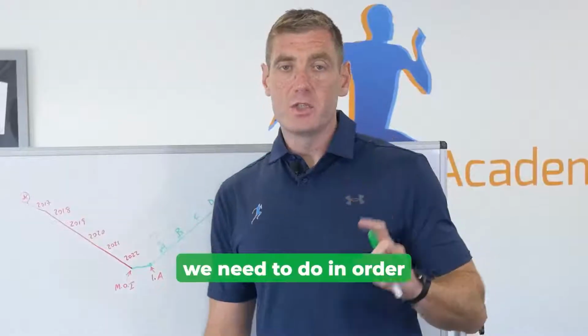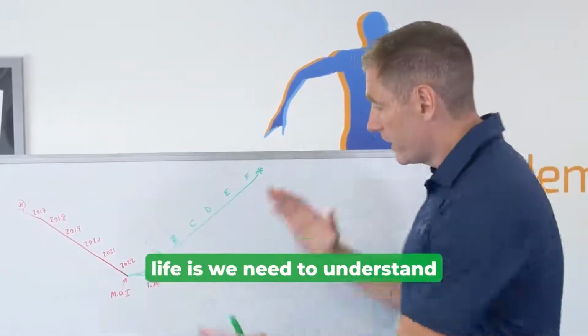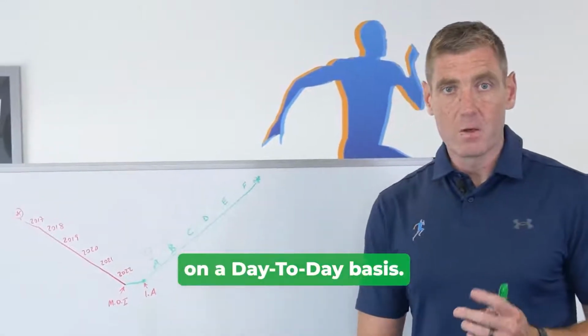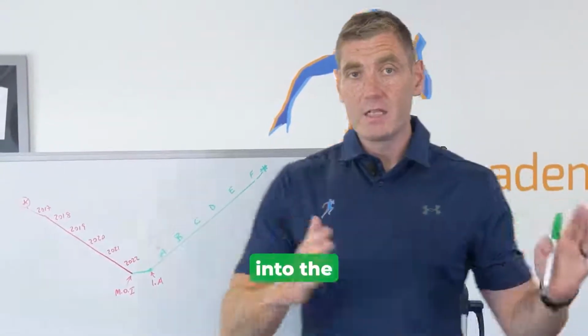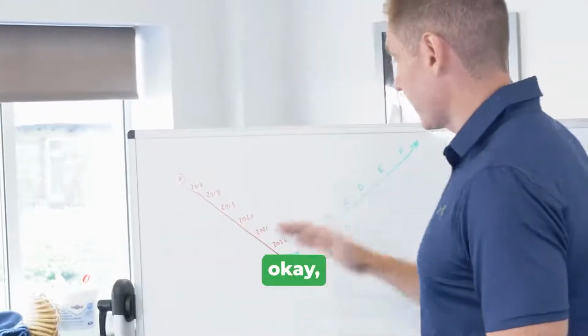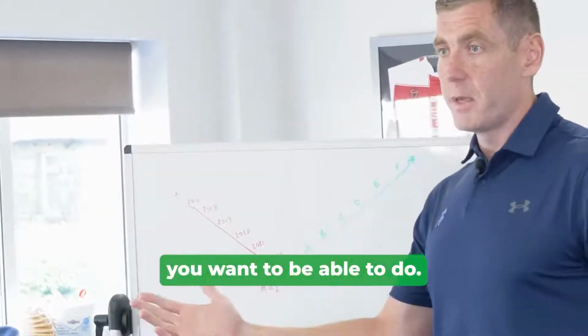But then what we need to do in order to help our patients navigate day-to-day life is we need to understand what they do on a day-to-day basis. Okay, so before we even get into the objective assessment, we need to have this mapped out. And we need to understand, okay, this is what you need to be able to do on a daily basis, and this is what you want to be able to do.